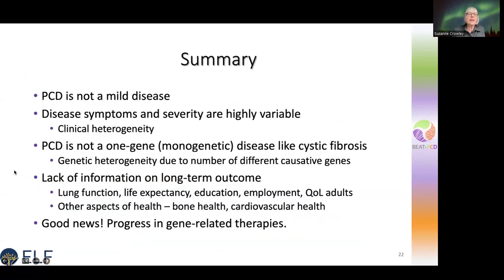So to summarize and finish, PCD is not the mild disease it was once said to be, but disease symptoms and severity are highly variable. And that's something we refer to, or doctors will refer to, as clinical heterogeneity, meaning different. And PCD is often compared with cystic fibrosis, but it's not like cystic fibrosis because CF is caused by just one gene, whereas PCD is caused by defects in lots and lots of different genes, which means that finding a genetic cure or gene-related therapies is difficult.